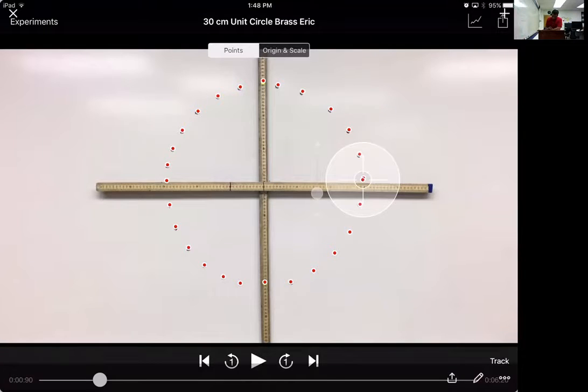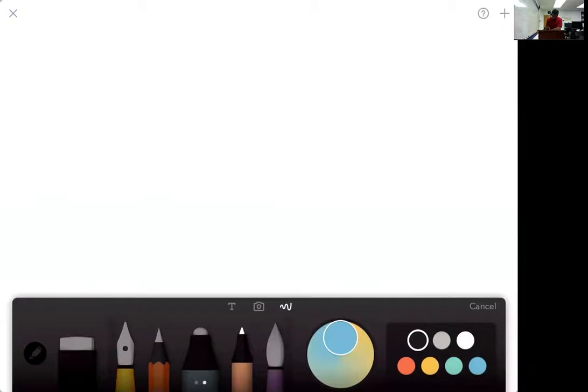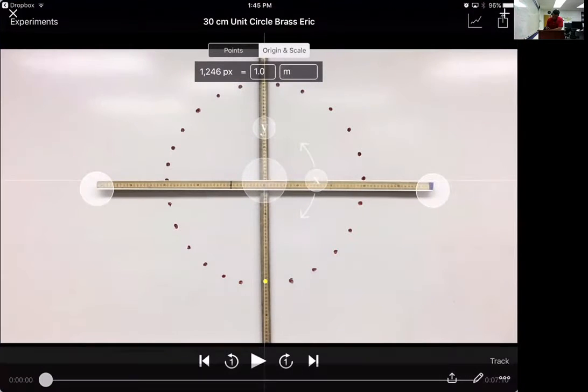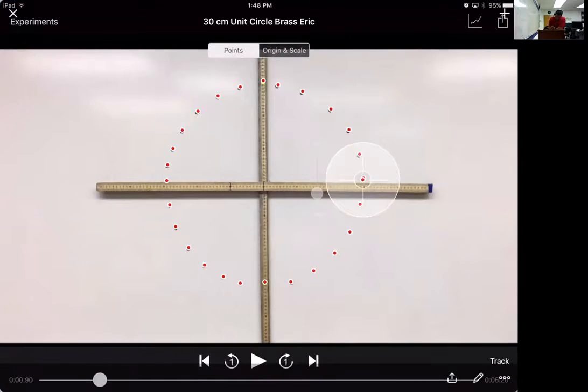So let me close both of these down and let me create a new page altogether. So this is the idea. We're going to discuss some math real quick that we're going to use in Microsoft Excel. Okay. And the math that we're going to need is the following. Now, this is great for the origin and scale, and I'm just going to slide over here. The math that we're going to need are the following.